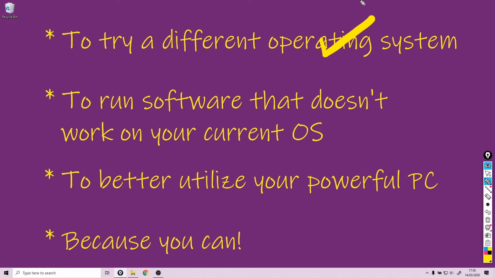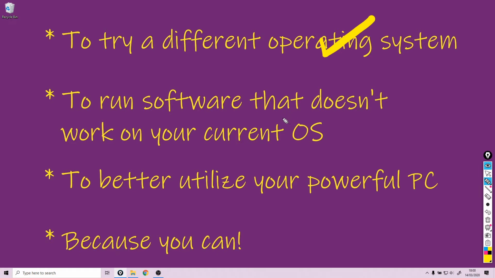So that's one reason. If we look further down the list, next up it could be to run software that doesn't work on your current operating system. So a good example would be if you're running a Linux computer as your main computer, but you have a dying need to use Photoshop, which Adobe unfortunately doesn't make available for Linux at the current time, you could choose to set up a Windows virtual machine on your Linux computer, and then because you're effectively running Windows, you could within that Windows virtual machine run Photoshop.